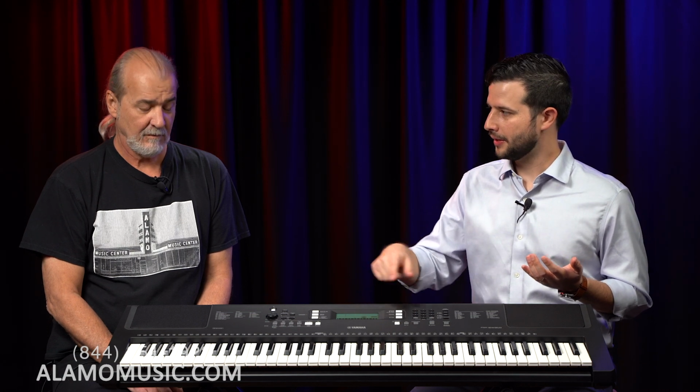Very, very amazing. The LED display is also very helpful. It shows what notes you're playing and how it translates to a piano. Just really cool technology and features that Yamaha has put in a lot of their keyboards for a long time. Seeing it here in this price point is a great opportunity.